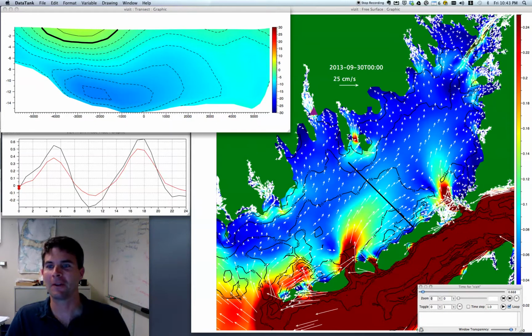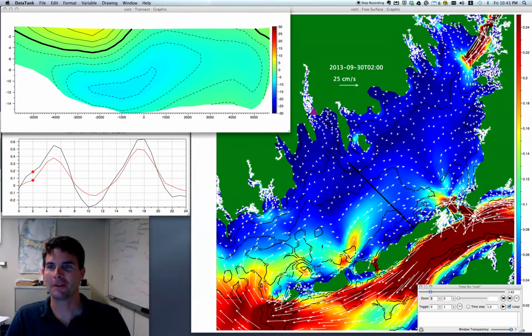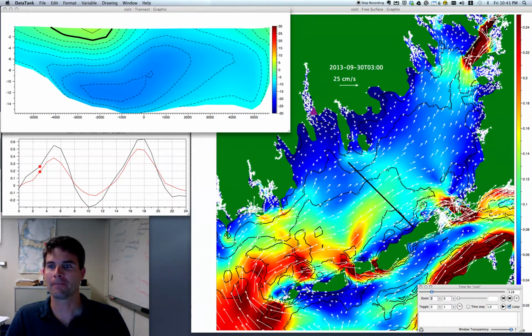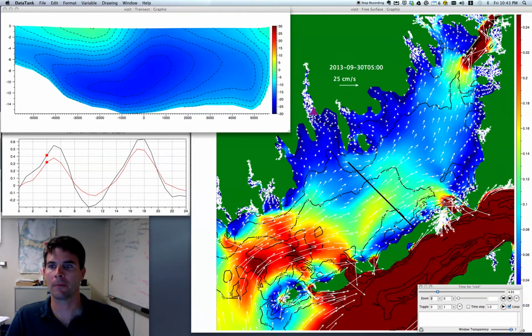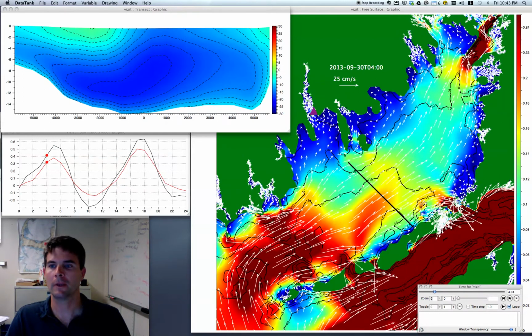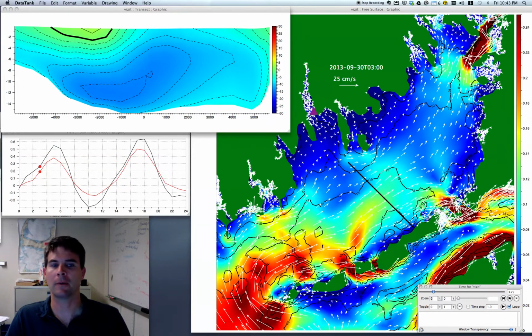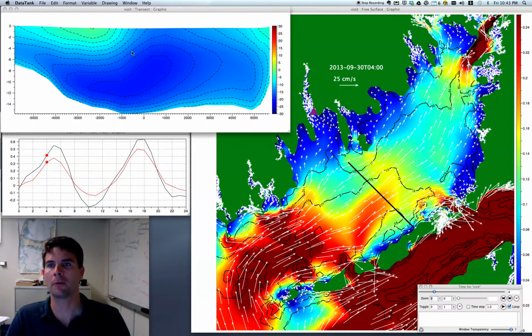So now we will move towards peak high tide, and there we are. At some point here we should be in between low tide and high tide. We should be reaching a point where we have peak flood. So I did see a snapshot where we had all the bay water moving up. So there is a moment where all the bay water is moving, and the transect is moving up bay.